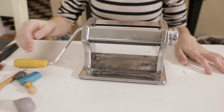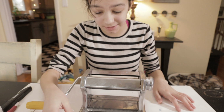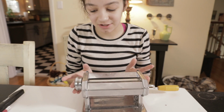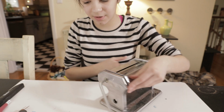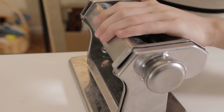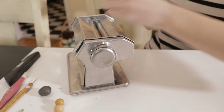Now, I am way too lazy to have to flatten this out with my hands or a rolling pin. I have my trusty pasta machine here to flatten it out. Pop it in. Look. And you're just gonna kind of keep going.